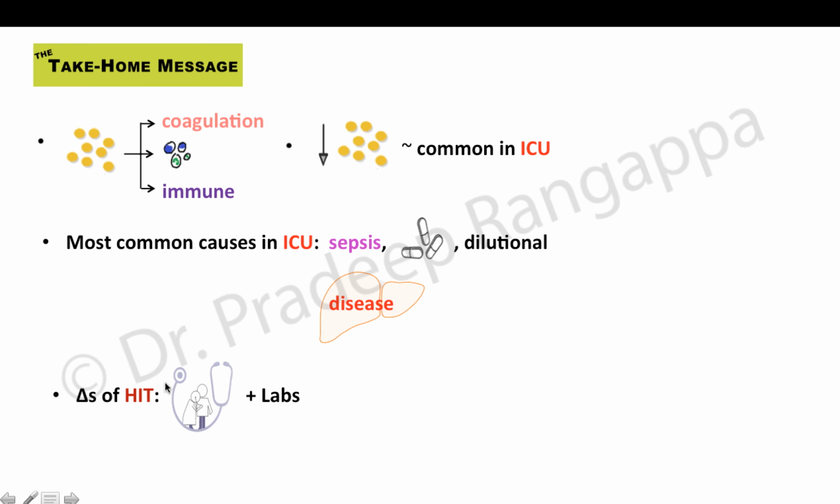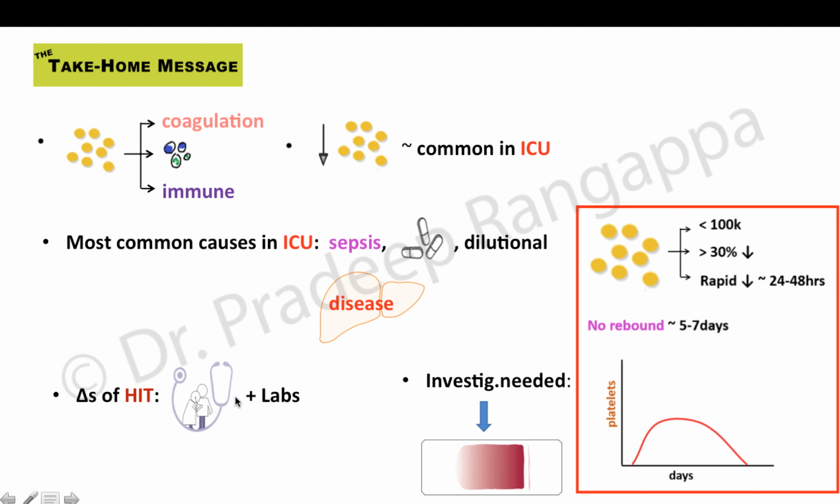And the diagnosis of it, as I mentioned, is purely clinical. You look at a drop of platelets of more than 50% or reaching a nadir of 50 to 80K in about 5 to 14 days. I think that is when the platelet drop is significant. And when the patient is on heparin, you would suspect the possibility of HIT, and then you would look for HIT antibodies. So investigations, as I showed in that algorithm, I think it is extremely important that you remember that.